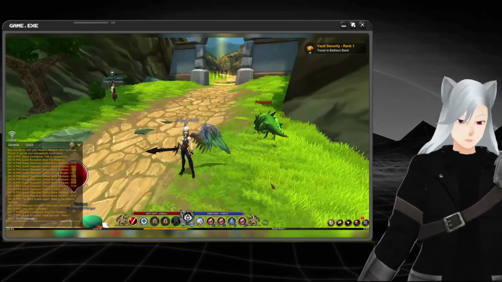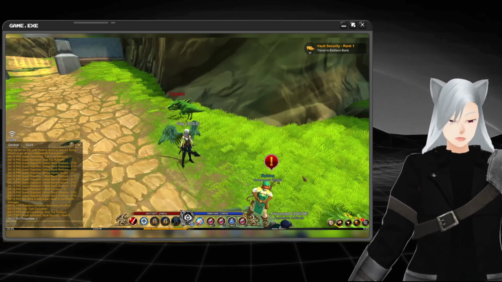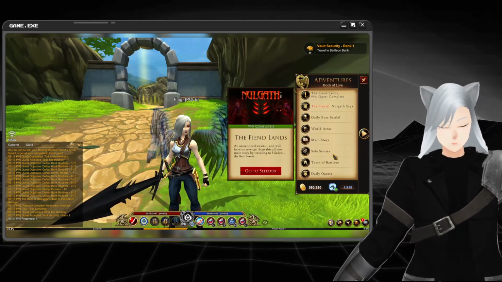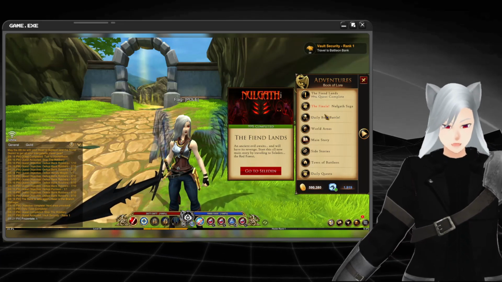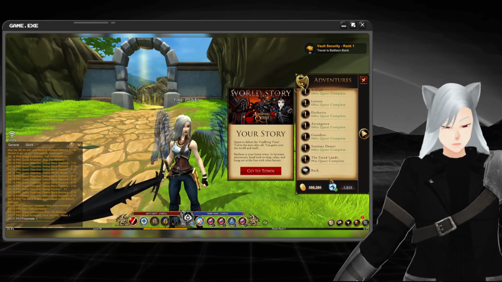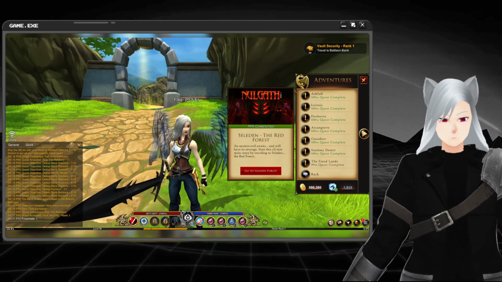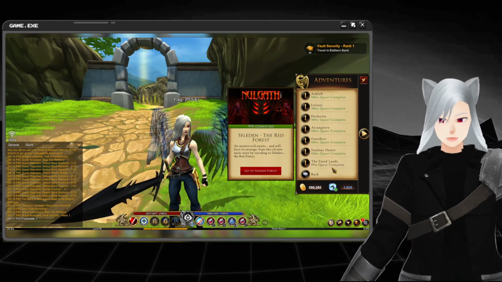Next up on our list, we do have the difference between main quest and side quests. The main quests are what you should definitely be focusing on. So this is a class that I speed ran straight to the end story, the end game. And you can see here, I've done everything in the Fiendlands, but it only says 99% complete because you do need to be level 43, I think, for the quest to register as complete.